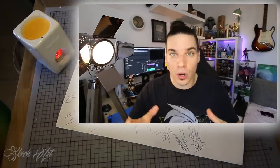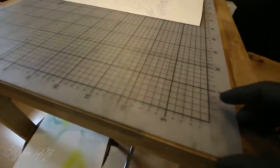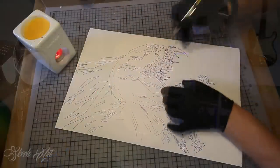Okay, first of all I draw a sketch with pencil on the same paper that I'm using for spray painting. And here's a video of what paper I'm using for spray painting. I'm using rubber pads so the razor knife can stay sharper longer and can penetrate through the stencil. If you don't have a rubber pad, you can use soft wood or hard cardboard. I'm also using a razor knife with a 30 degree angle for easier, faster and more precise cutting. And if you don't have a 30 degree angle razor knife, a normal razor knife will do the same work.